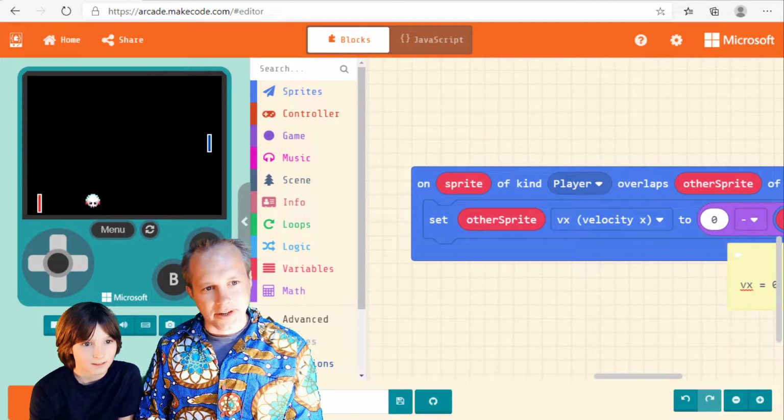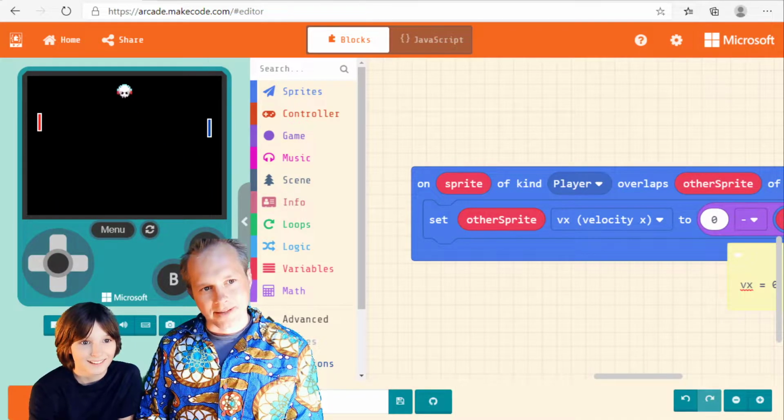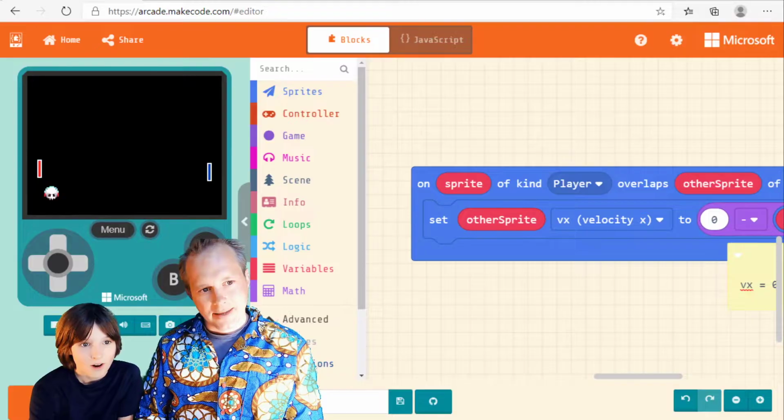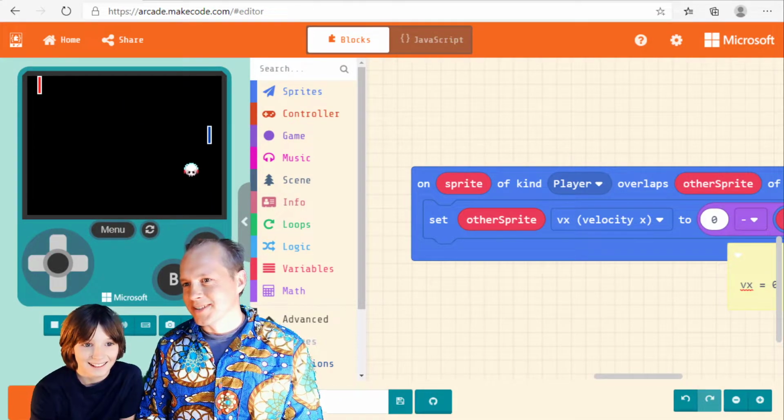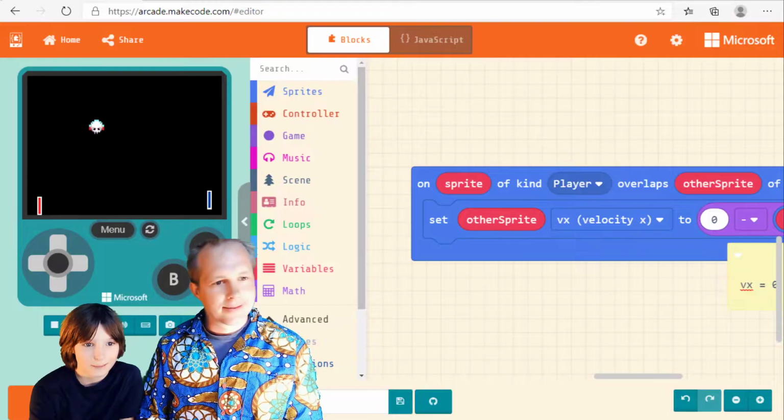Oh, did you see how it got stuck to the paddle? Sometimes it gets stuck. We could do reverse Pong where you get points when it goes in the back. Like you have to try to keep him behind you. Uh-oh, we have a bug. We missed a block in our function.